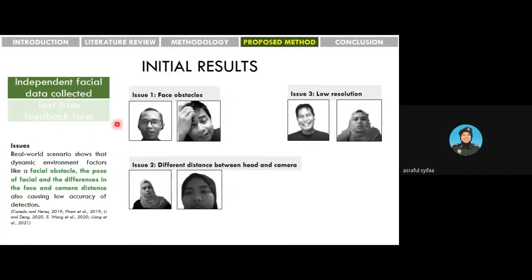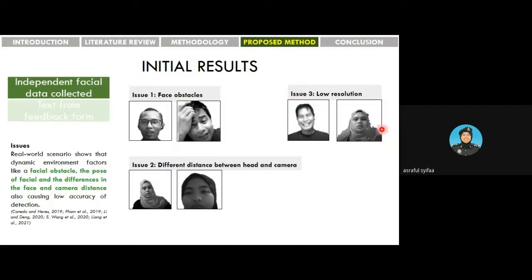First issue is face obstacle, where the subject wears spectacles, and here we have hands that prevent the face from being seen properly. We also have different distance between head and camera. Here the subject is too far, and this one is too close. And we also have a problem of low resolution, where these photos look a little bit blurry.